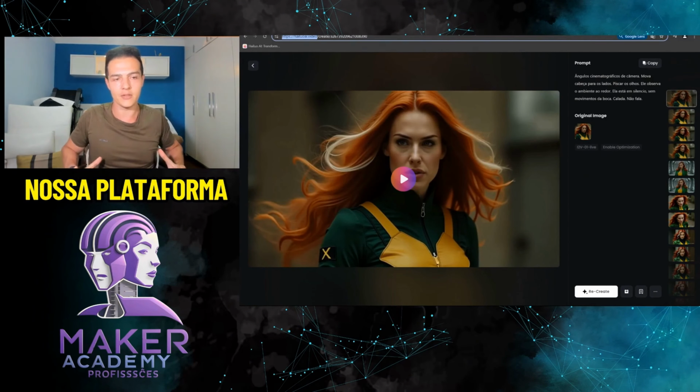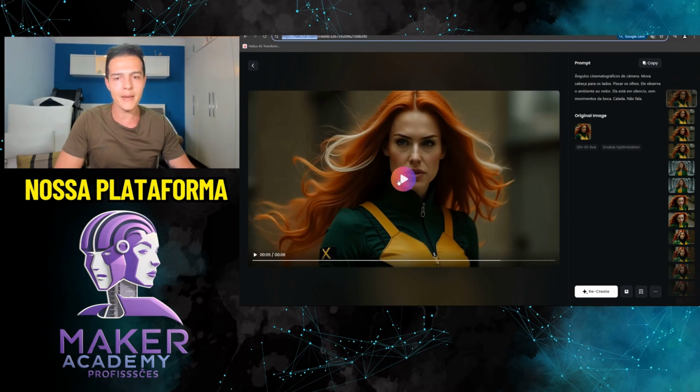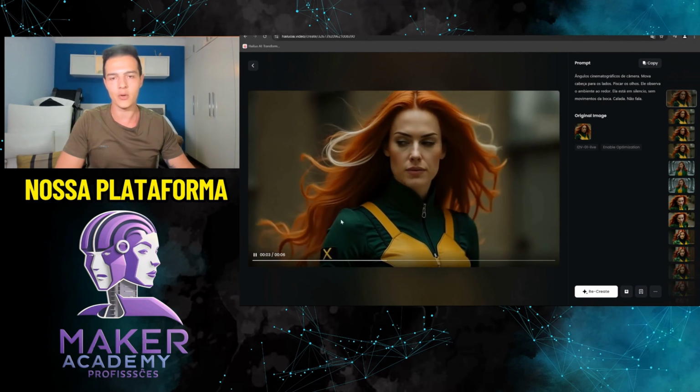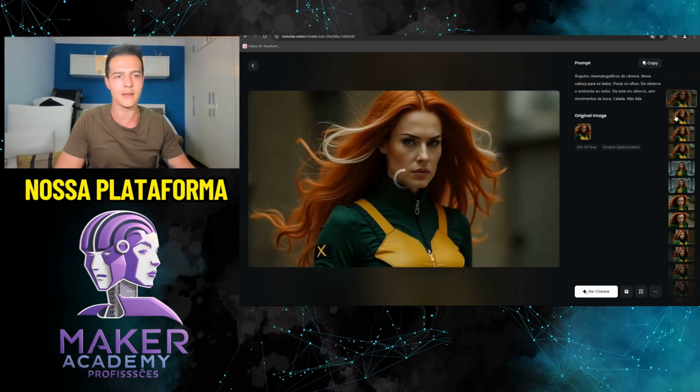I'm making a story about the New Mutants, the X-Men, and in this case, it's a video featuring Jean Grey and Rogue. Basically, check out the latest results I got. This here is an image created in Flux. Check it out. Obviously there's no sound, but notice the eyes, the mouth, the hair in the same image.